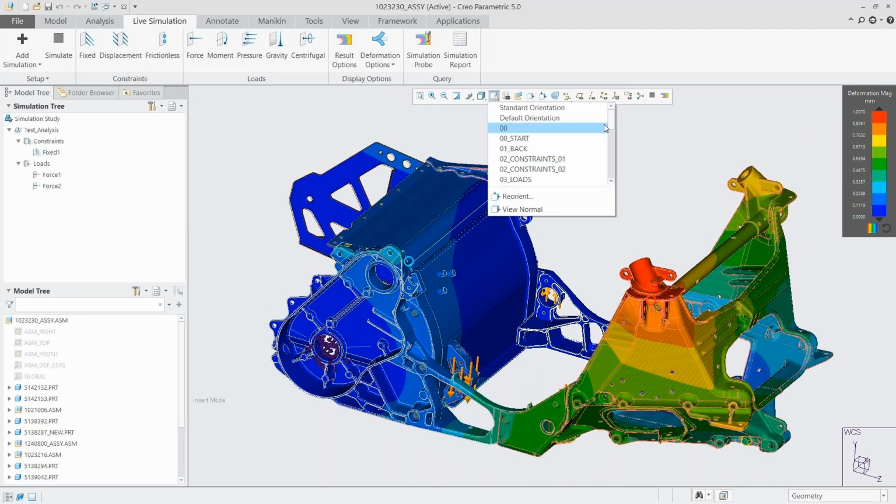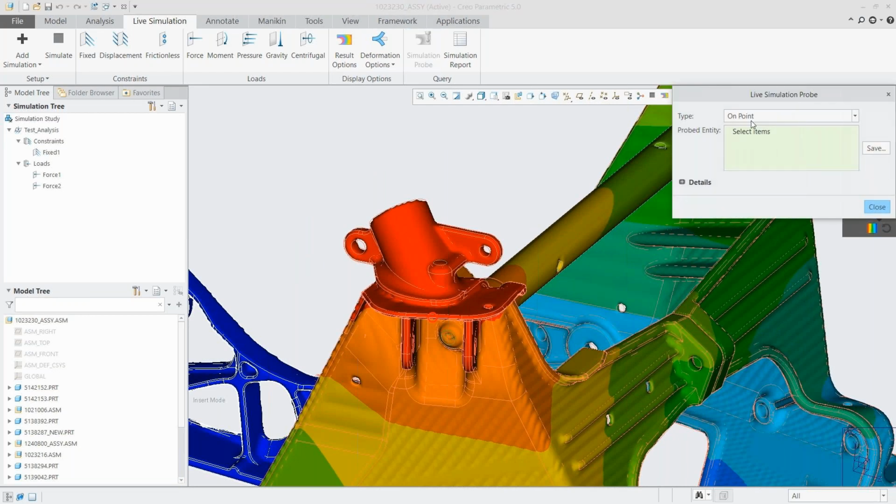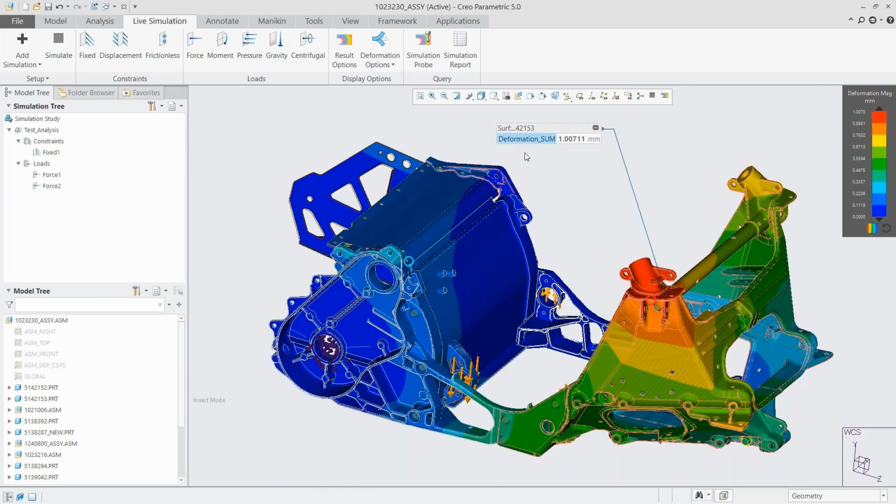So I see we're getting a lot of deformation at the top right corner here. So let's zoom in here and apply a simulation probe to see how much we're getting. Okay, so we're seeing we're getting about 1 millimeter of deformation. So maybe that's a lot in our study, but we can maybe apply some other parts or increase this assembly and maybe lower that deformation. So I'm going to add in a bit of a support structure to this assembly and see how that value might change.